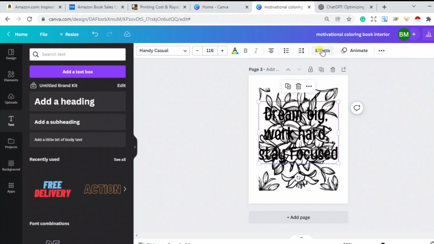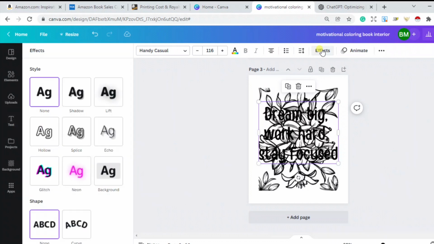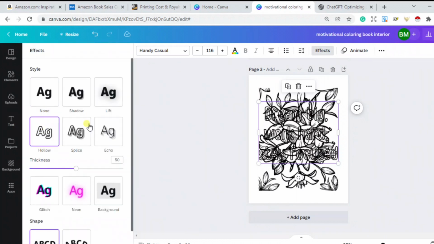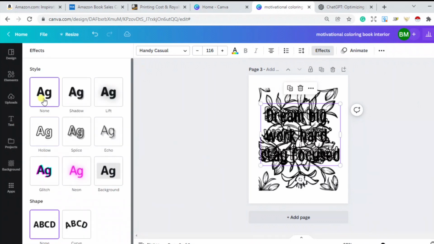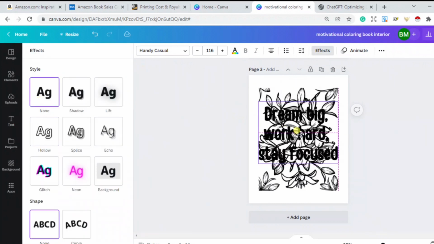Okay, so that's okay. And in terms of the effects, we just need to make it hollow, and copy and paste. Lose the effect.